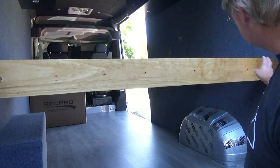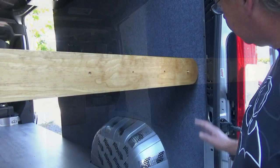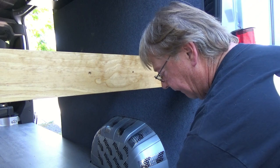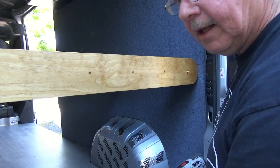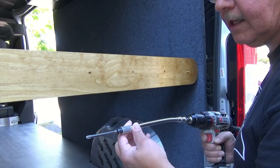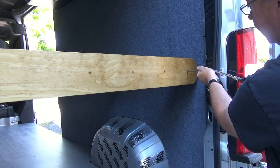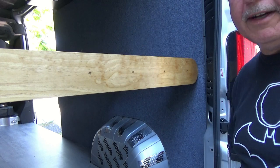Because my two end screws here are behind these pillars, I'm gonna have to use a different tool. Show you what it is. All right, because I can't get my drill back here because of the van wall here, so we are gonna use something a little different. I've got my little Flexi Bessie here. So this is going to work out really nice. Pop my bit in this deal. This will just bend right around what I need. That's all it takes. So, one more screw to put in, and then we'll get the front part on.